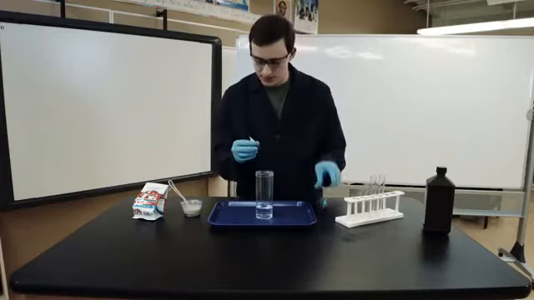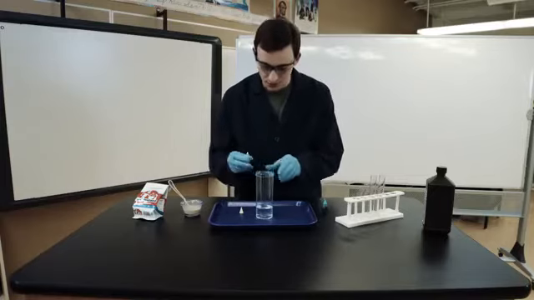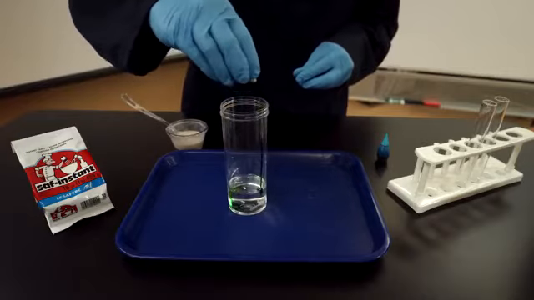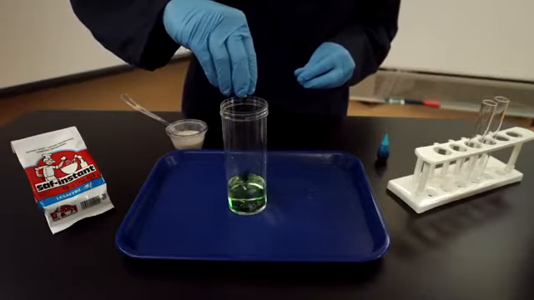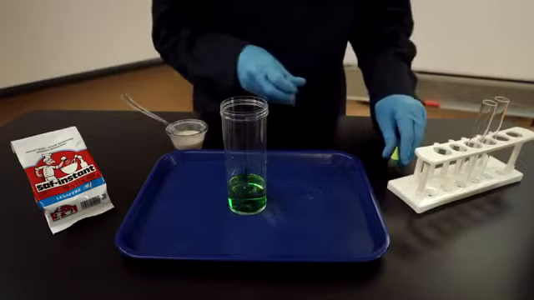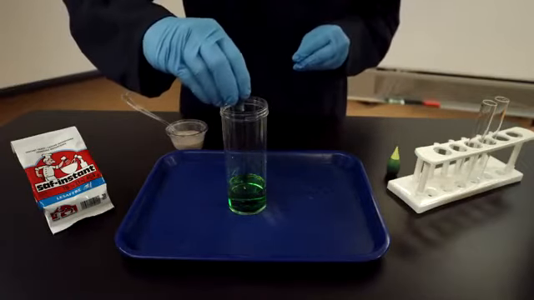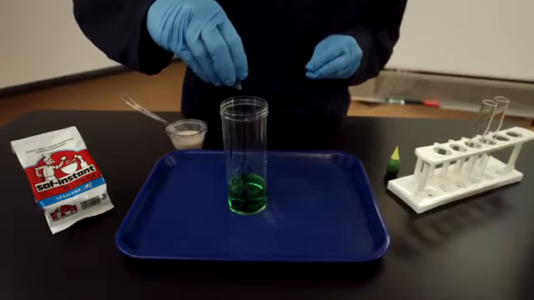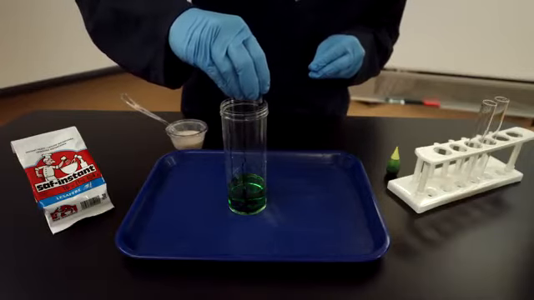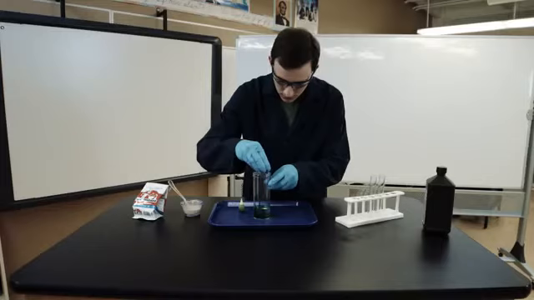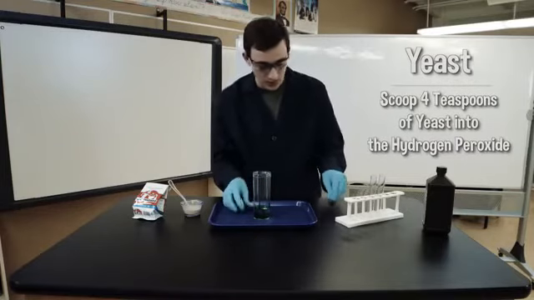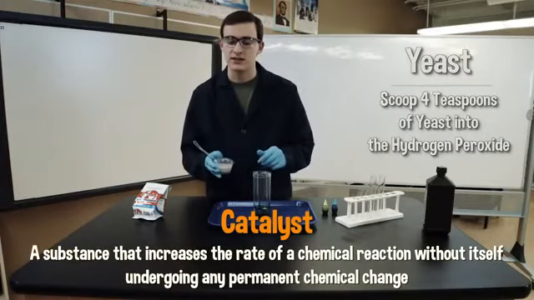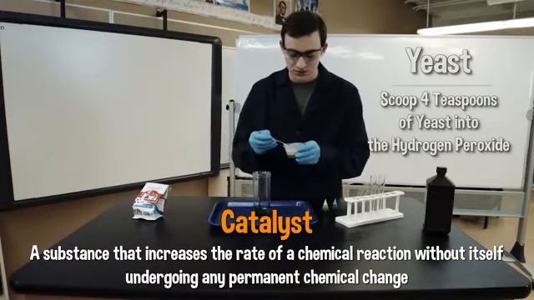And then I'm going to use food coloring. All right, a little bit of green there. You'll need 1 drop around each side. And do some blue food coloring too. All right. Okay, and now I'll put in our yeast. Yeast in this case is our catalyst. So I'm going to do 4 scoops of yeast.